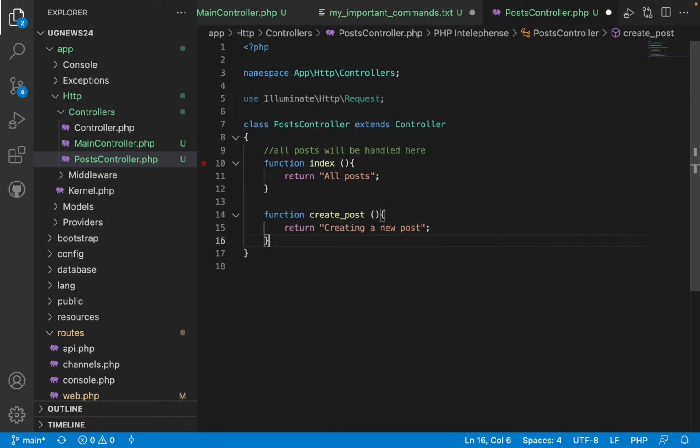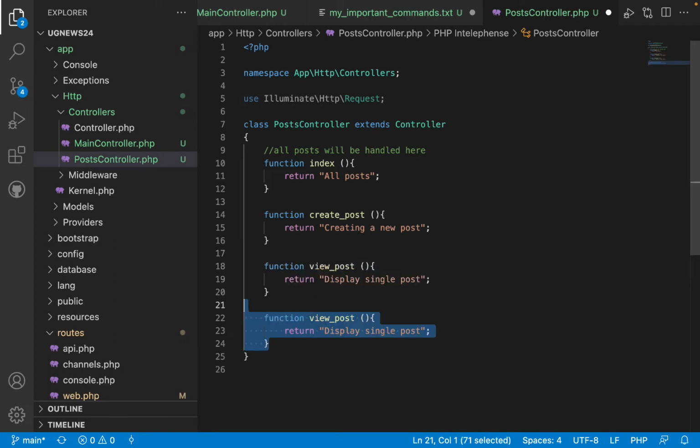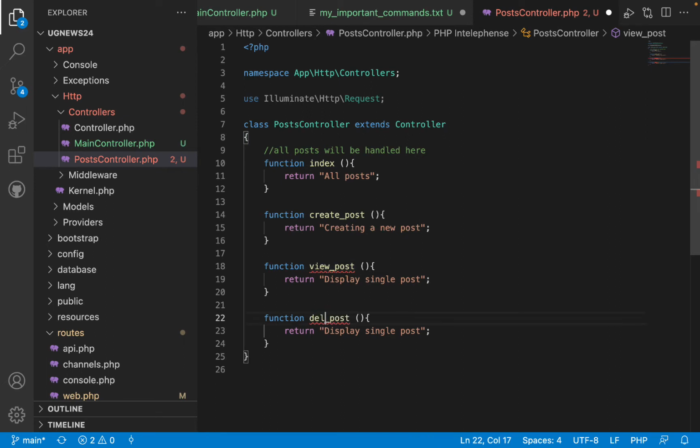After that you can create another one, view post. This one will display a single post, and then maybe you can have one for deleting posts. I can call this one delete post, and this one will work on deleting posts.